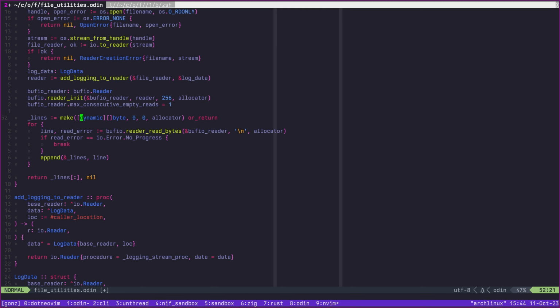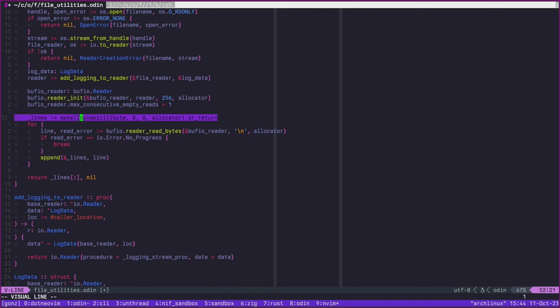In some sense, it's kind of like freezing. If you've used Haskell, for example, you have these mutable arrays and you can freeze them and thaw them. When you freeze an array, it means I can't add anything to it. When you thaw it, you can suddenly add. So we could go from a slice to a dynamic array.